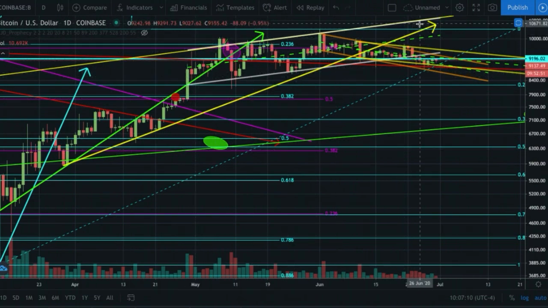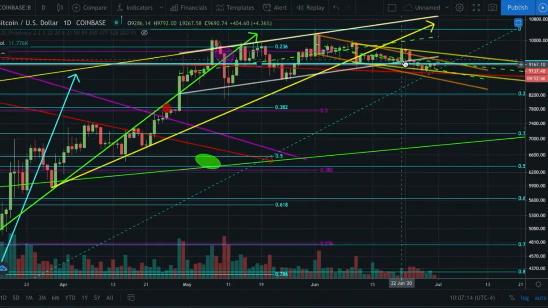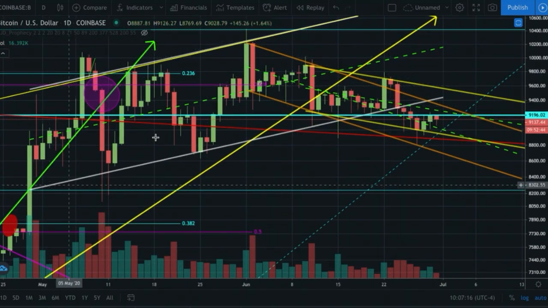We had our parabolic trend lines. We broke down from the yellow parabolic trend line. We were operating inside of this channel right here, and then we just now recently broke down from that channel. What I would typically expect to happen once you break down from a long time support level is a retest of it. I would expect us to come back up and retest that channel.